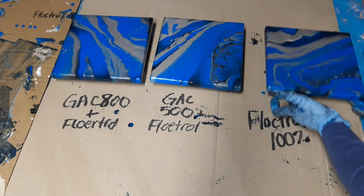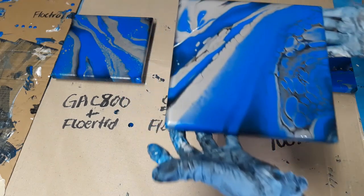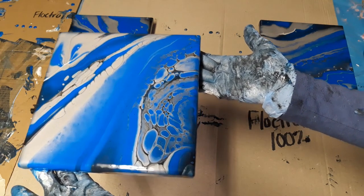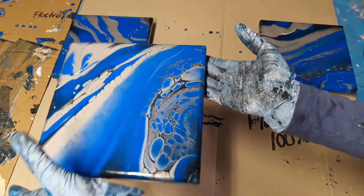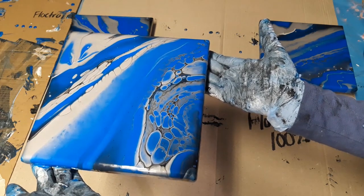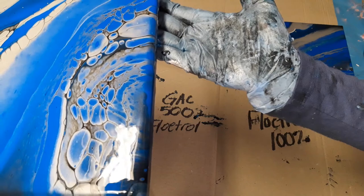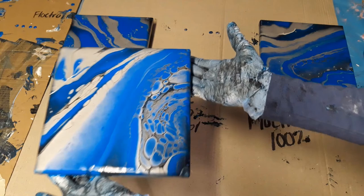Second, we have our experimental GAC500, and we were very excited about this when we first poured it, because it looked like it was going to have a lot of reaction. All of those unique cells that we stretched a bit really did stay together. There's a little bit of lacing. I think I would need to work with the recipe a little bit more to see if I could capitalize a little bit more on those cells. I mean, look at those, really, really pretty. You can see all the depth of color in there. Overall, very, very pretty composition.